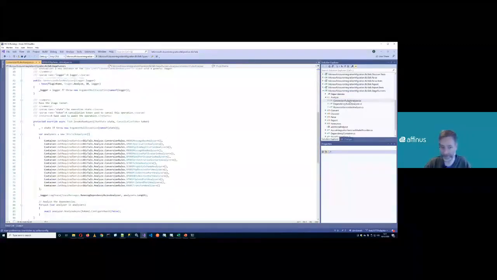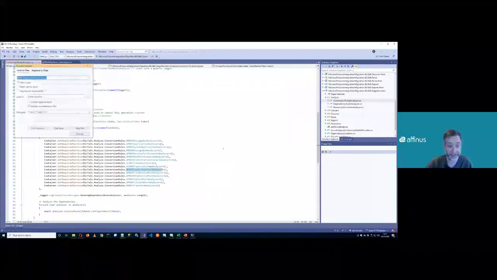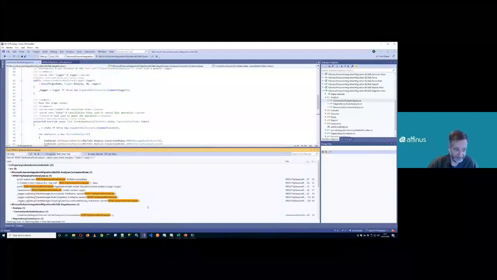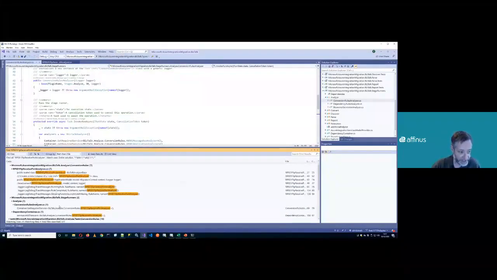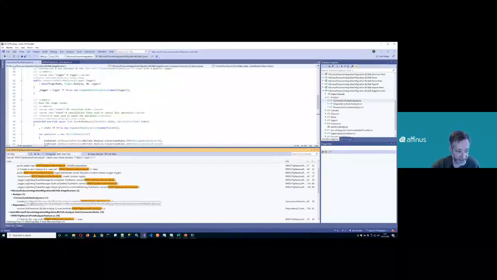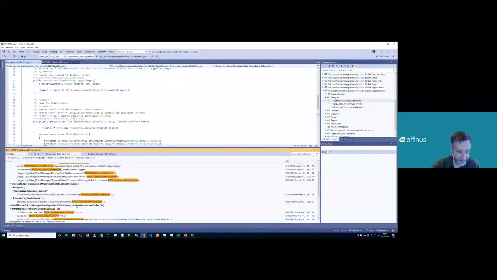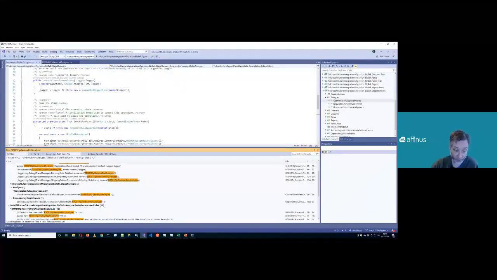By the way, one way of searching for this is if I just do a search for this across the entire solution, then we can find out where it's used. So there's the conversion rule to begin with, but you can see it's also referenced in the conversion rules analyzer and the dependency container, and there's a whole lot of tests. But these two here are places where I'll need to add in my new RP003 or RP004 rule as well.